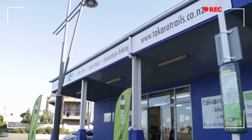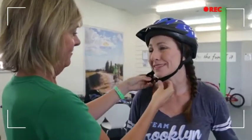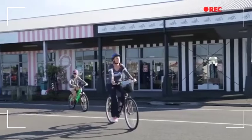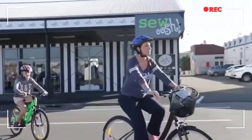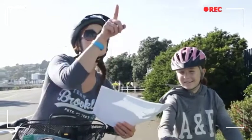Let's start with the North Island then. So straight to Hawke's Bay. We got bikes from Takaro Trails, and they do loads of self-tour itineraries. They can help you out with the gear that you need as well. When I was there, the Seawalls project was underway, so there's about 30 murals that are designed to draw attention to environmental issues. Download a map or ask someone for a map there.